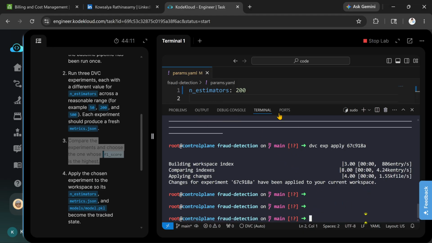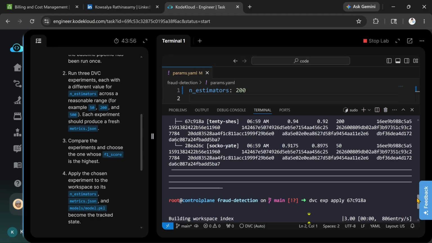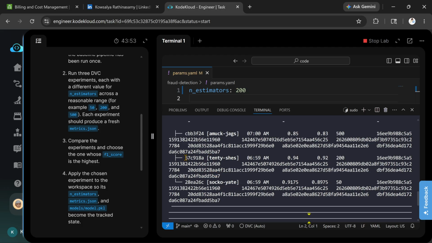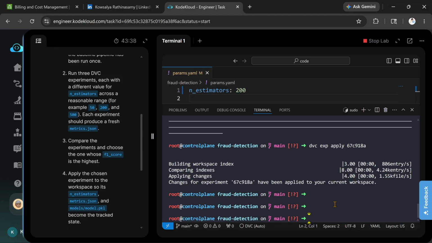Our current workspace has changed because before, the last run was 500. We changed the range, but we are now applying the highest score, 200. So it was automatically applied. Now you can see the metrics.